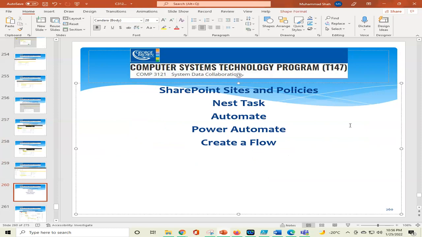Sorry, I want to write here next task. Automate, Power Automate, create a flow. Subhanallah, this is also a very beautiful and very important task. I would like to also complete this task myself with my class. But anyway, what I do right now also, I will try to remember and complete this task in the next class also. Maybe the permissions also I will complete again in my next class. If not, I will try to remember at least this one. This is very beautiful information, and I will show you.